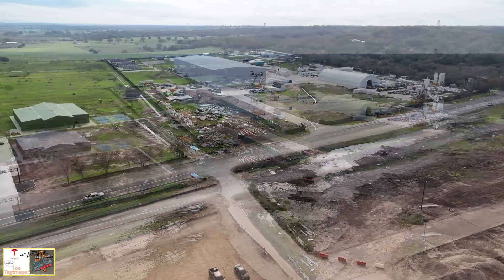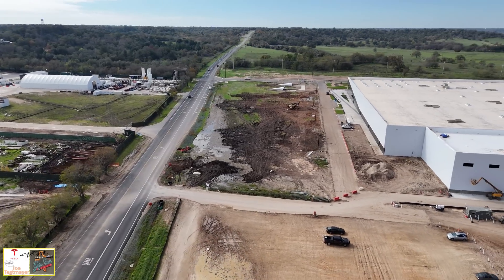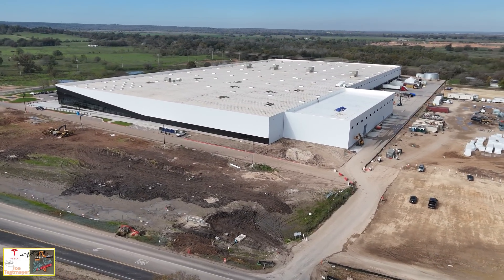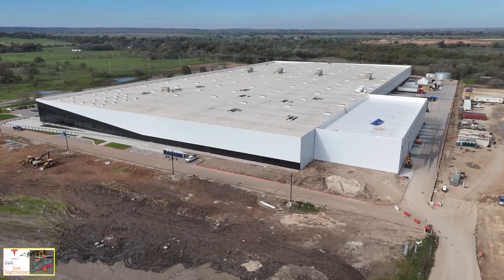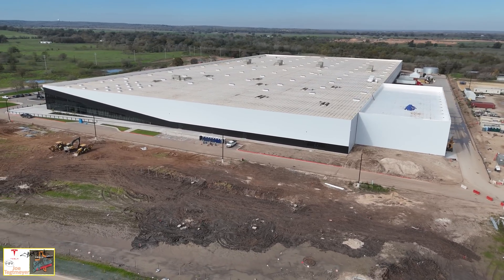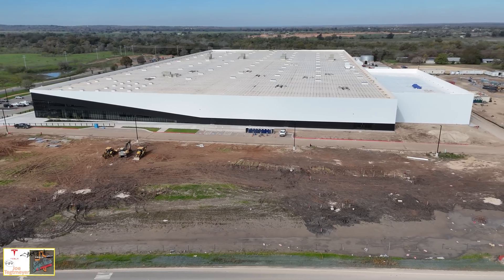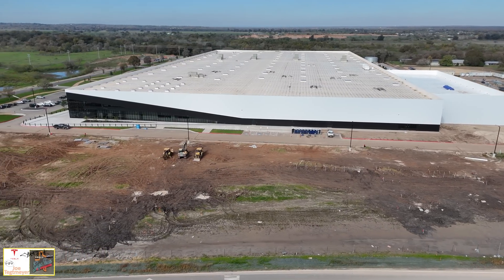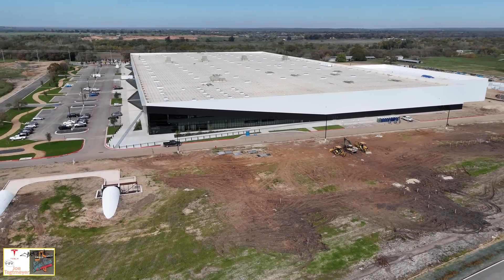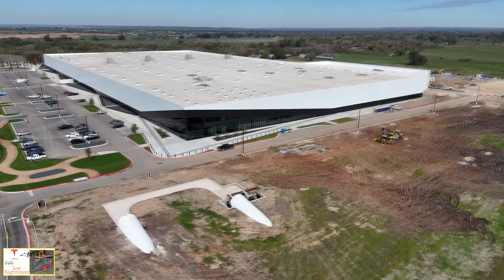Now that we're on the opposite side of the road, let's turn towards the SpaceX Starlink facility and take a look at the updates going on here today. One of the most obvious is the land work you see in the front part of the building, continuing to reshape this location. I don't know if it's going to be a combination of parking and landscaping or something else. On the right-hand side you can see the large addition that has been made to the factory. As I continue to wrap around this part of the site, you can clearly see those two Boring Company tunnels coming out with that concrete turnaround road.